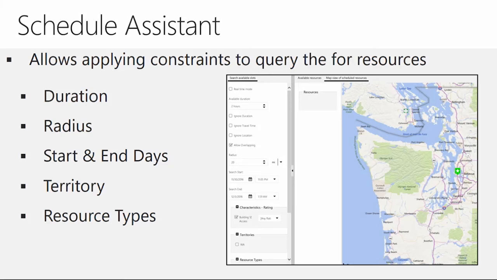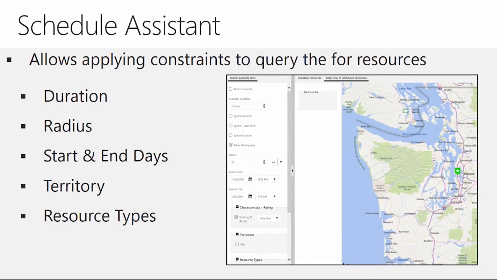So if we're looking for a specific person who has that type of duration available during a specified time period, you can specify that. You also have the capabilities to look at a radius. For example, if you have a customer who is located downtown and you're looking for technicians who would be available within a 20 or 30 mile radius of that customer, you can look at people within the proximity of that specific service location so you can dispatch them.